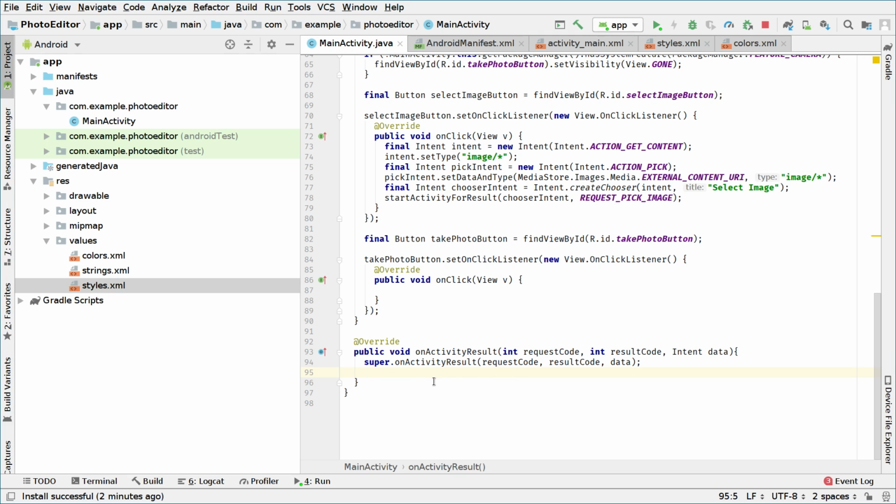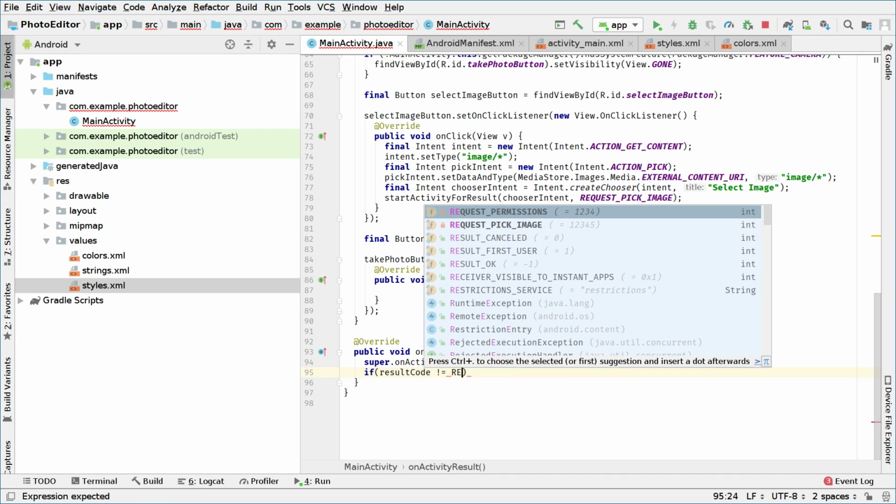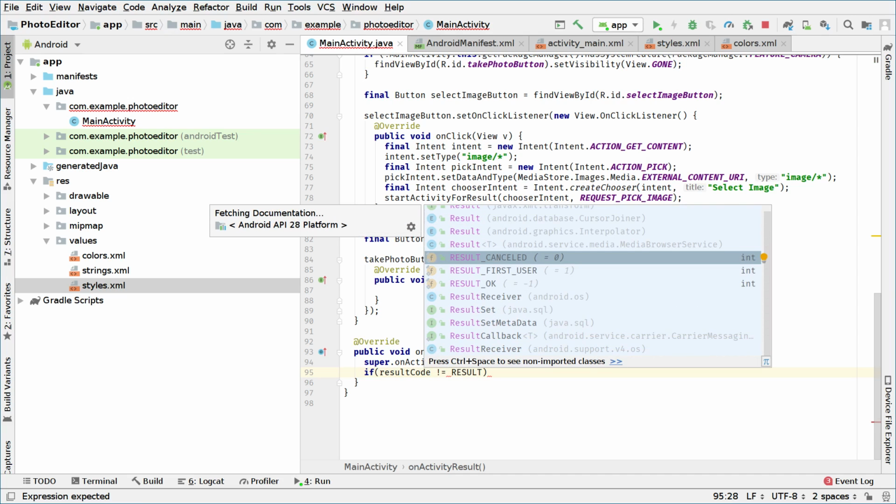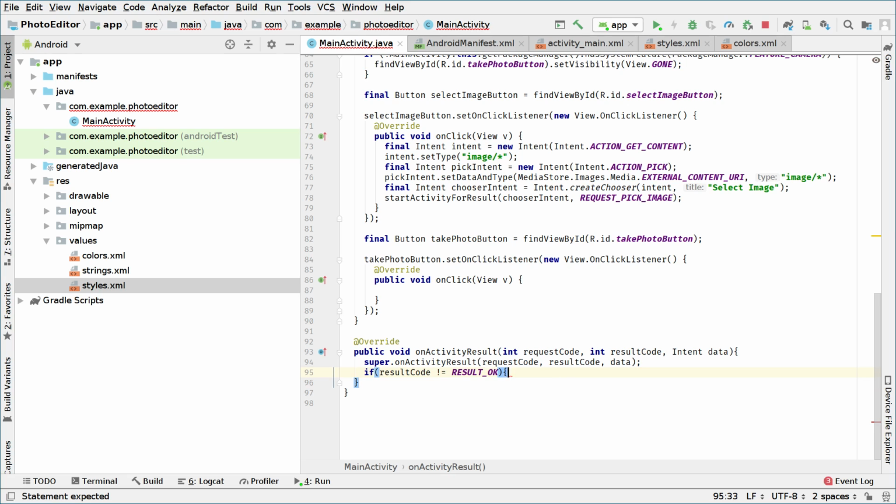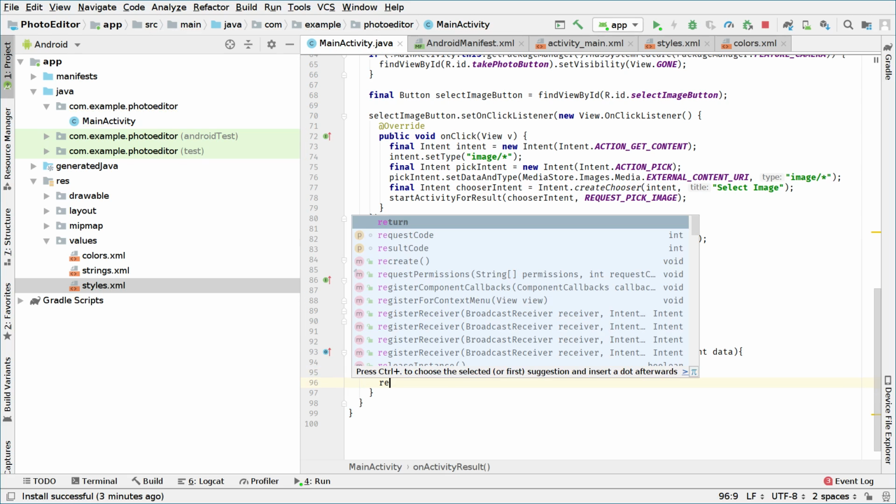So first of all, inside this, we will check if the result was successful, right? So to check if it was successful, we're gonna say if resultCode is different than RESULT_OK, we will return.